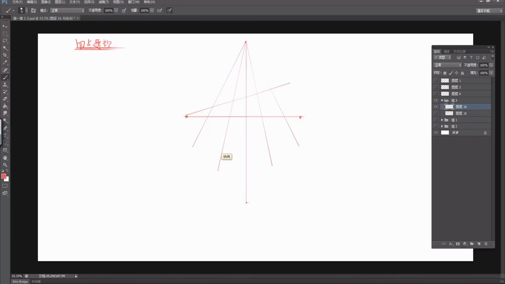Similarly, paint some radiations, to assist us to build perspective for the scene. Keep on painting. Lower its transparency.